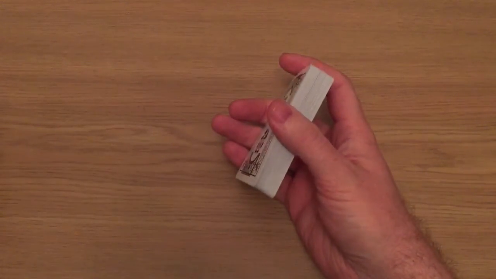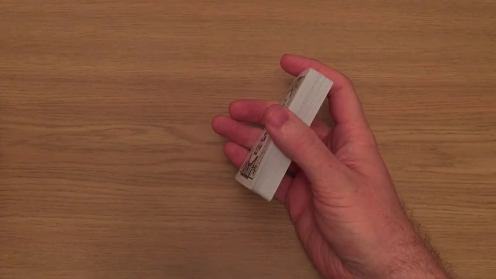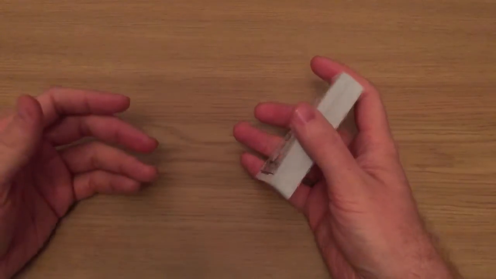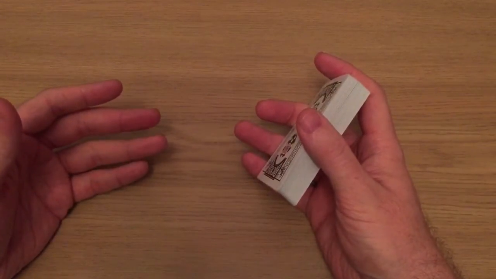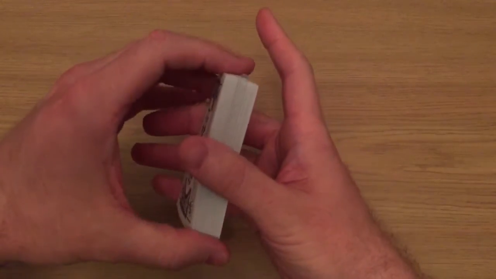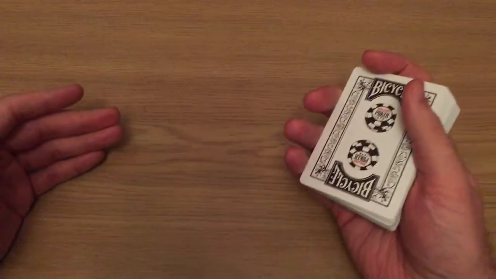Okay, getting straight into the tutorial. For a spring, you need a hand to catch with and a hand to spring with. Now this will vary depending if you're left or right handed. I'm left handed, so I spring with my left hand and I catch with my right hand.